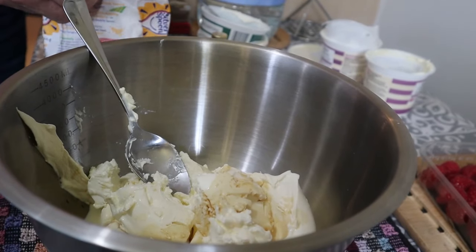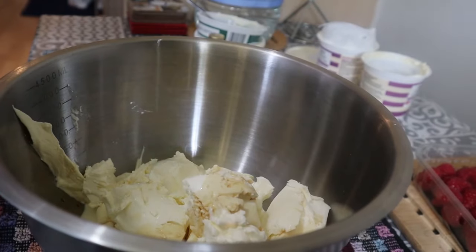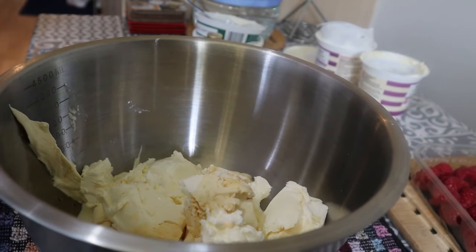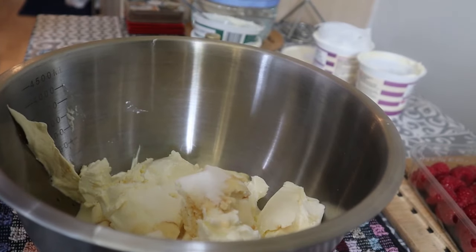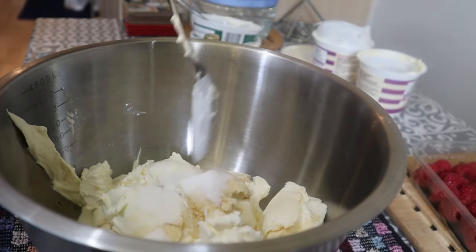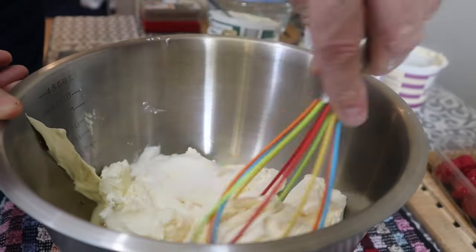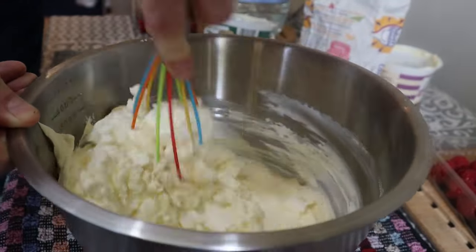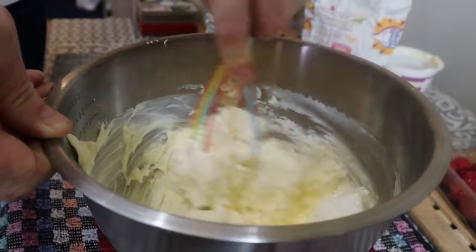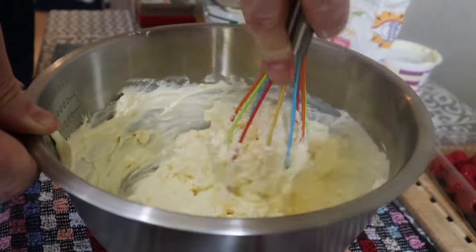And two tablespoons of caster sugar. Okay, two tablespoons of caster sugar. Then give a whisk to all the ingredients and mix together until all combined finely.